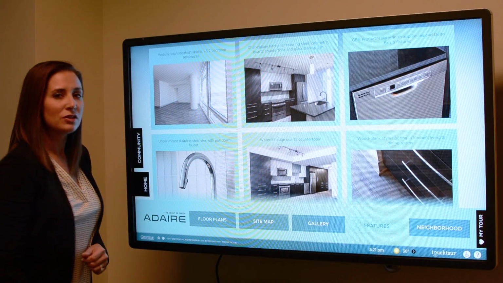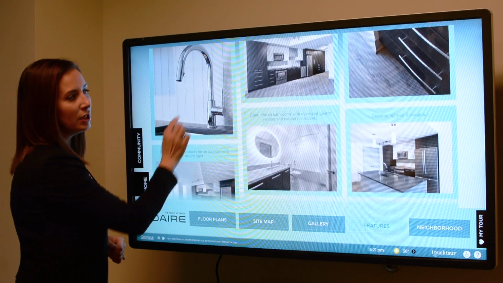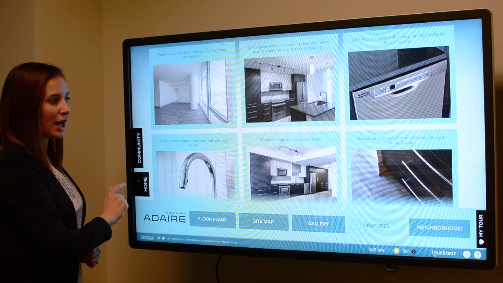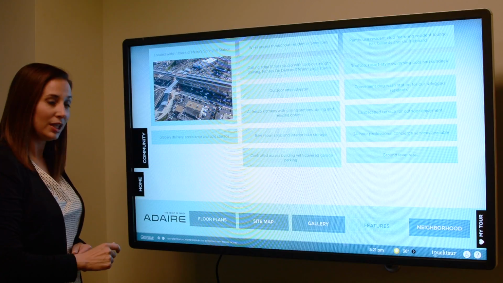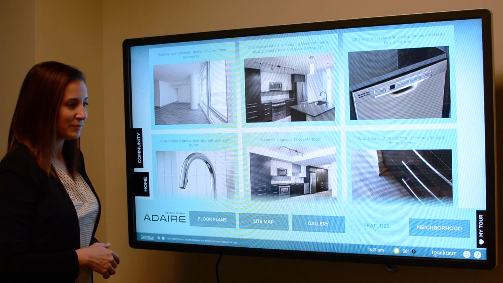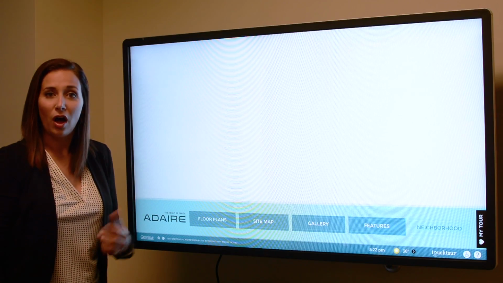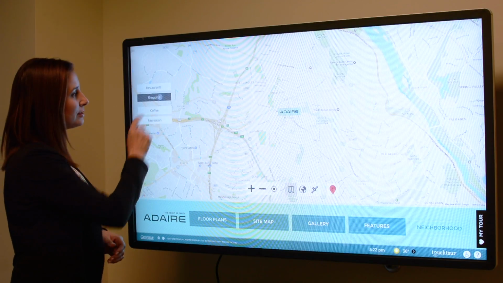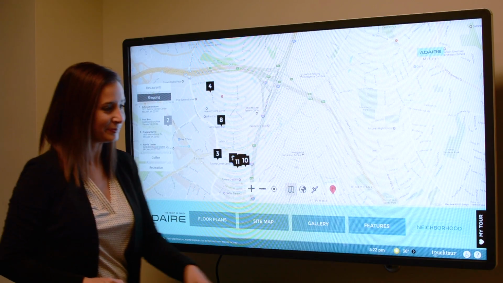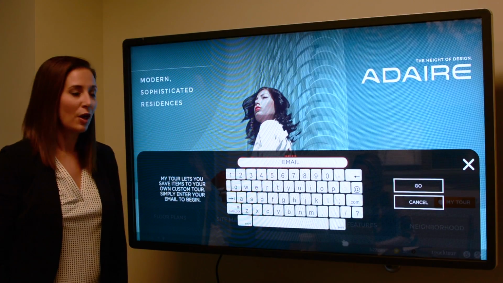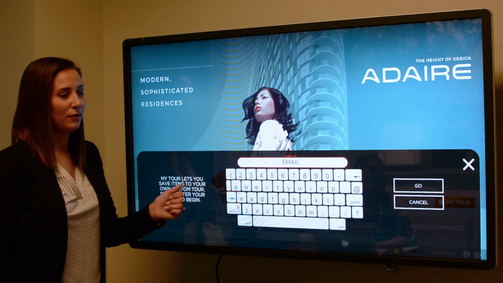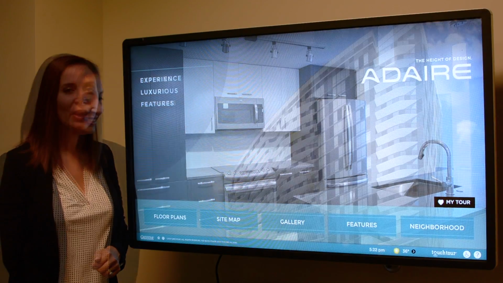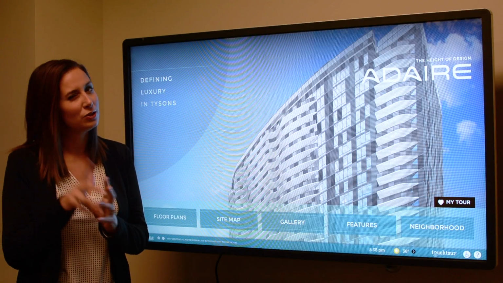Your features and amenity page is also fairly similar with the waterfall design, but this time we have 3 different rows here. Again, we have the tabs to the side to identify whether we're viewing the community or the homes themselves. The neighborhood map is consistent to what you saw on the other layout, again pulling in those locations around the community of interest. Your My Tour feature is also located to the very far side of this particular layout. And that's Layout B.